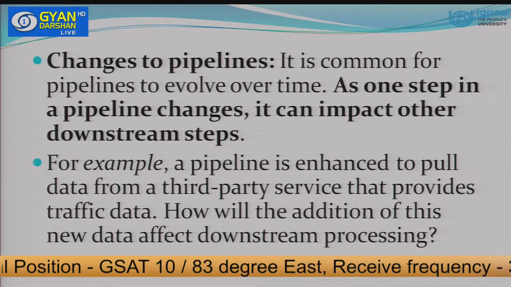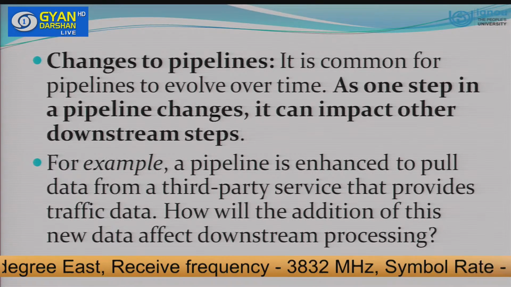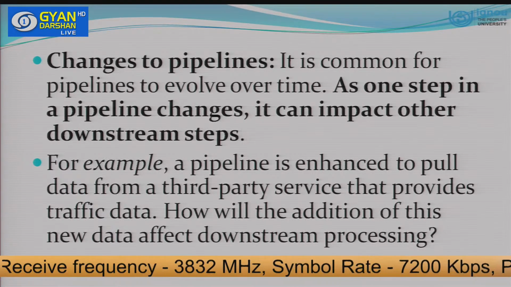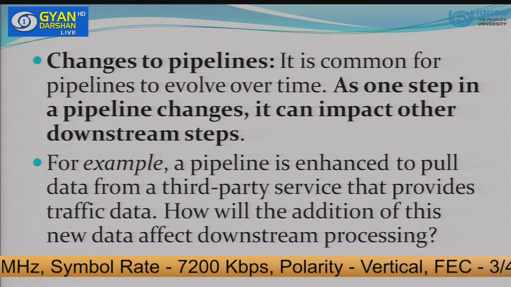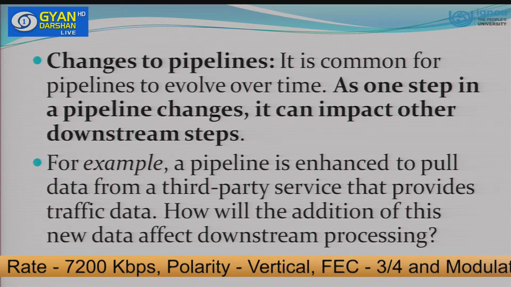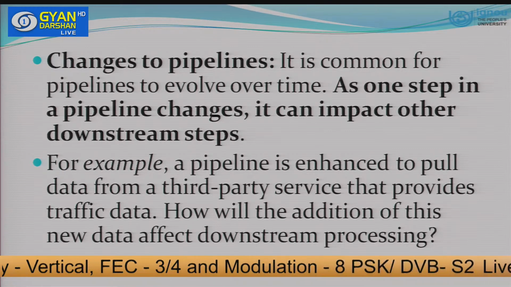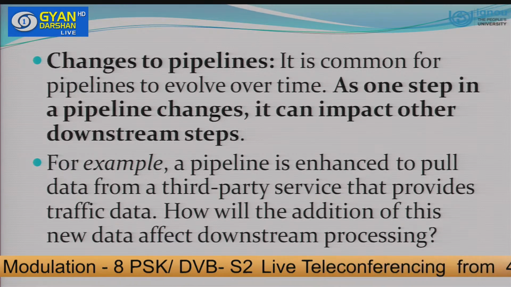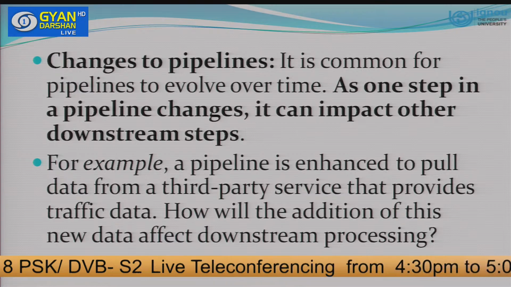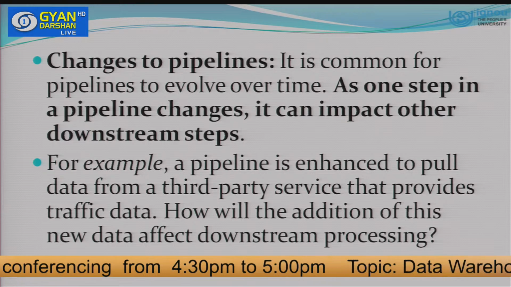It is common for pipelines to evolve over time, and as one step in a pipeline changes, so, we told that there are multiple steps involved. If there is a change in one step, how it will impact the other steps also needs to be analyzed in the downstream steps, and you have to address all those things. Once the first step itself is changed, obviously it may or may not impact the other steps. You have to look into the changes in the pipelines.